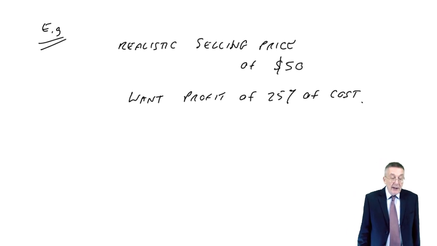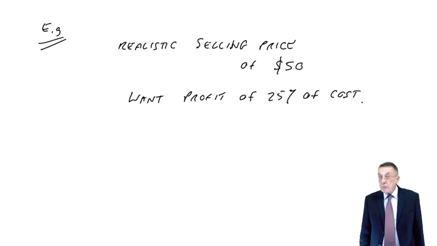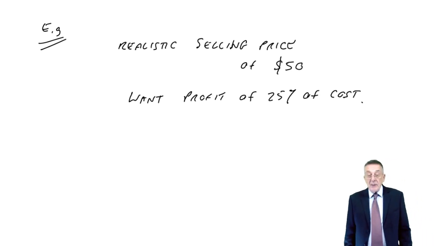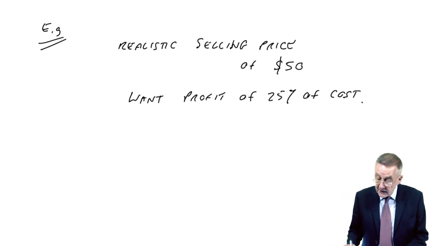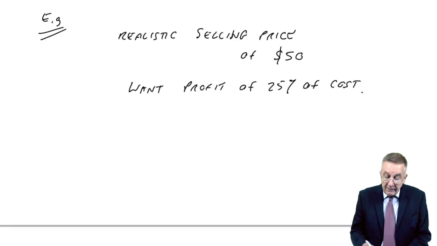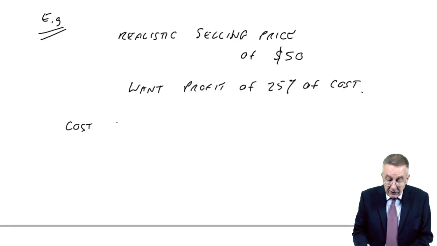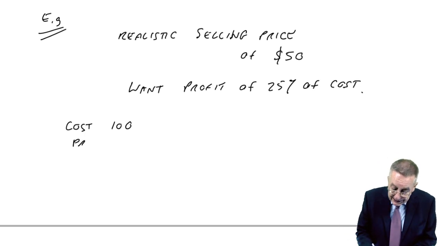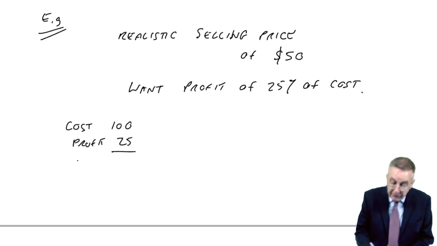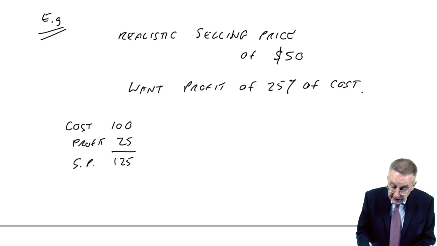Last time we wanted the profit to be 40% of selling price, and that would be easy. Here we want the profit to be 25% of the cost. Now, this is something you should be able to cope with no problem because of paper F2, but just for everybody's benefit, think about this. If the cost was, let's say, 100, we don't know what it is, but if it's 100, the profit would have to be 25%, which is 25, and therefore the selling price would be 125.